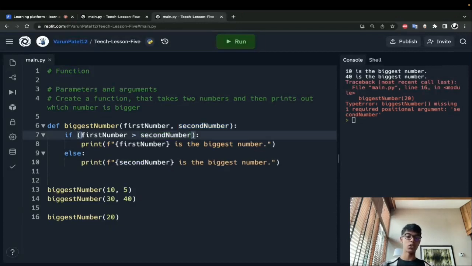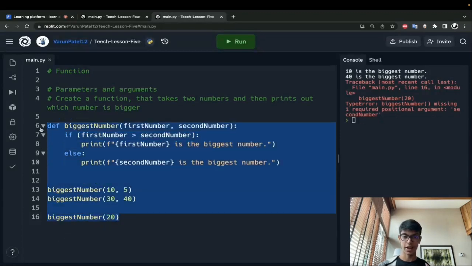How can you say that 20 is greater than second number if you don't even know what second number is? Second number could be 1. Second number could be 40. And so unless you define them, there's no way for that code to run and give you the output that it should. So that's what happens if you don't give it the correct number of arguments, if you don't fill those spots. Now let's see what happens if, for example, we want there to be a default value. Let's say I'm going to get rid of this now.